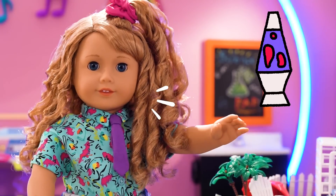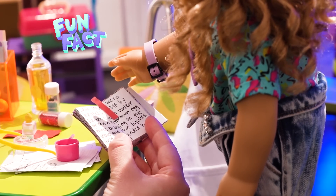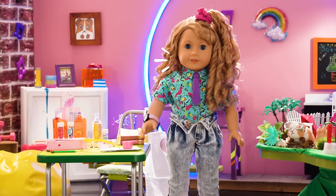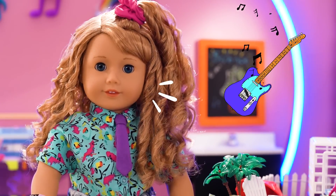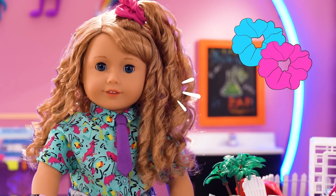It's a lava lamp! Here's a fun fact I found. Lava lamps were invented in 1948 by Edward Craven Walker. He saw a homemade egg timer bubbling on the stove and the liquids inside reminded him of aliens! Then they became super popular in the 60s after rock stars and musicians started buying them. I personally think that lava lamps will never go out of style.